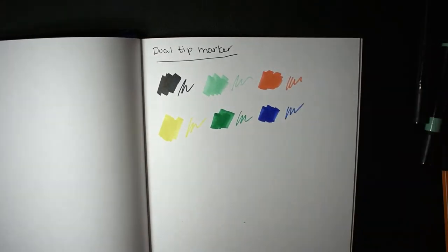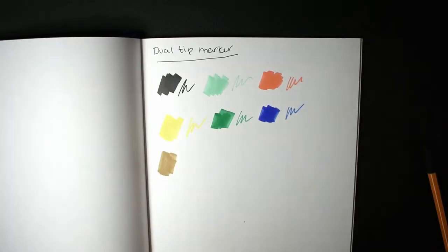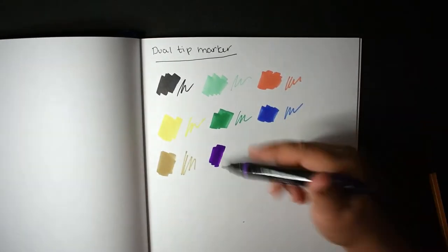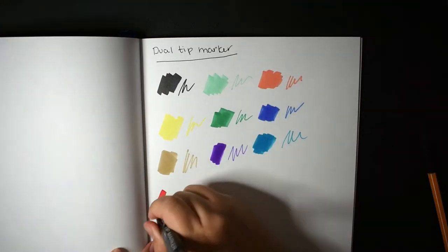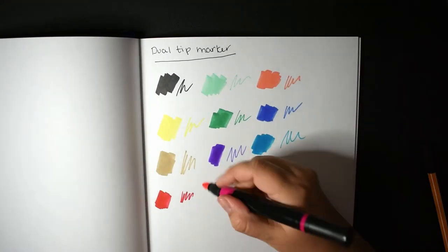And I also tested out how the blending would go with these. Before I actually did an illustration, I wanted to see how they worked together. Most of them did not match the color that was on the barrel.